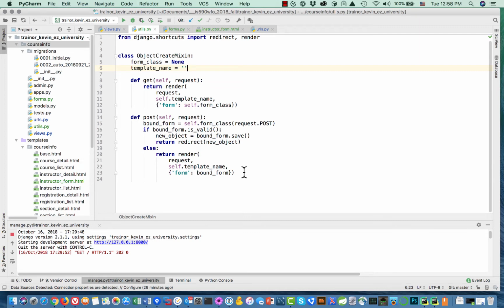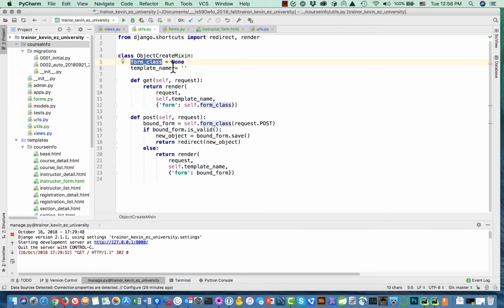So what's interesting is that this is common code that's going to work for all of the creates. It's going to work for instructor create, section create, semester create. It's going to work for all of them. Okay? It's been coded in a kind of general way to use these two fields.